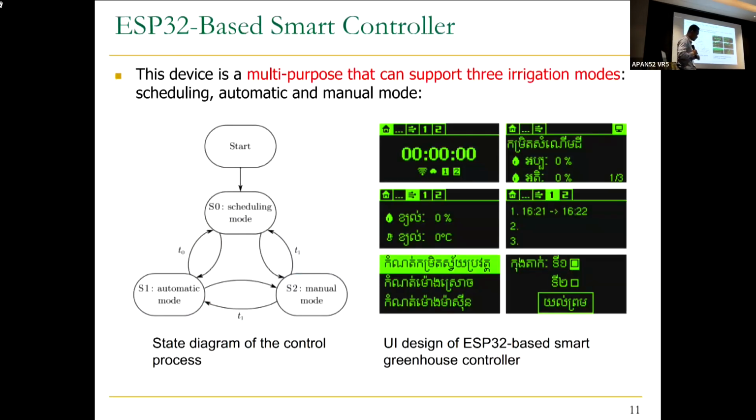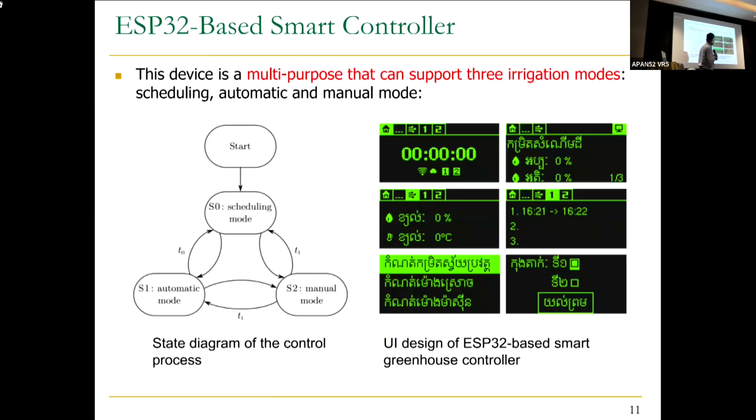And another product we call the ESP32-based smart controller. The reason we call it ESP is that we use the ESP system on chip that has been fabricated by a company, and we bought that and developed based on that system on chip. It has a Wi-Fi module in there, so we want to generalize it. We do not mention a specific application, so we generalize it to control anything that we can communicate with, but we perform only 3 tasks: scheduling, automatic, and manual mode.